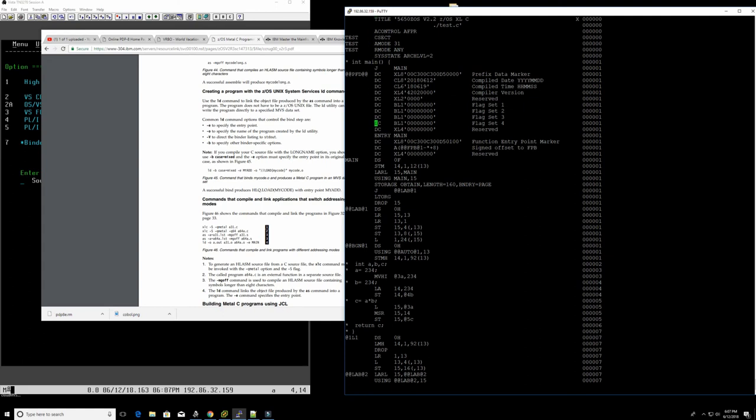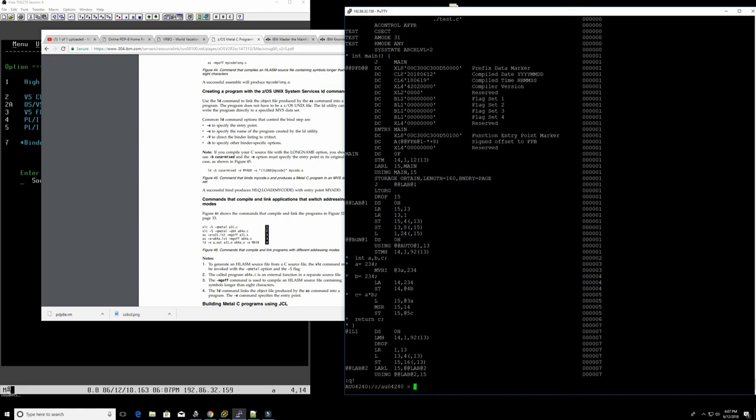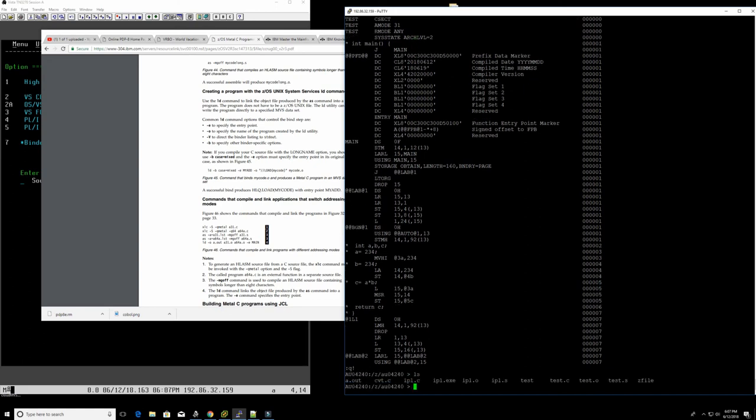So that's the way, very interesting, that we can generate high-level assembly, which can be assembled by HLASM directly. I love this feature. And here you can see title z/OS V2.2, so that's the operating system we're running under. Very interesting. Okay, so we saw that now we can also access system tables with C. And I think I actually looked, and we don't have PL/I yet. I'm going to produce an example with PL/I, hopefully in the next video.